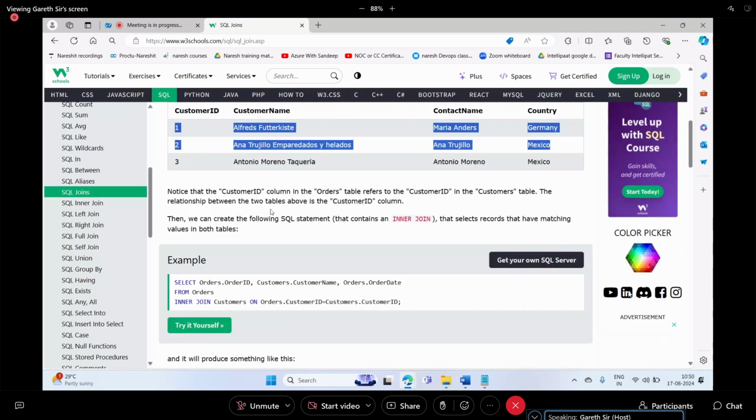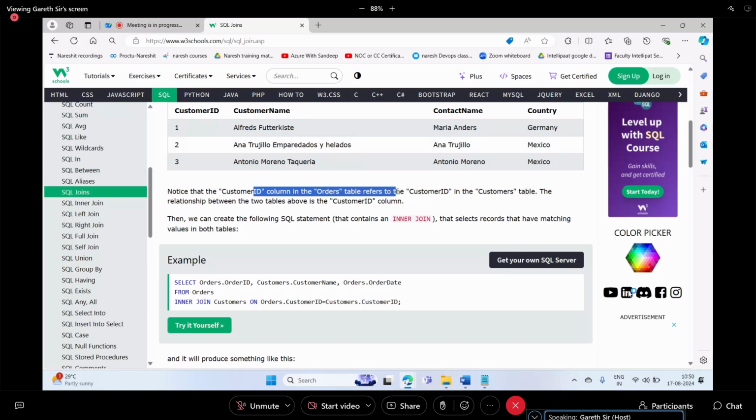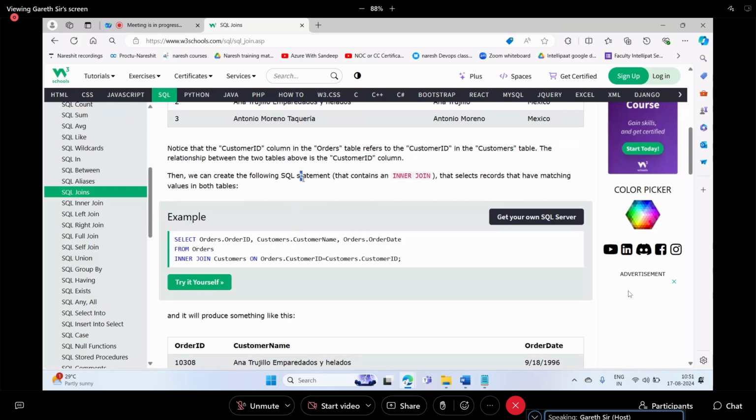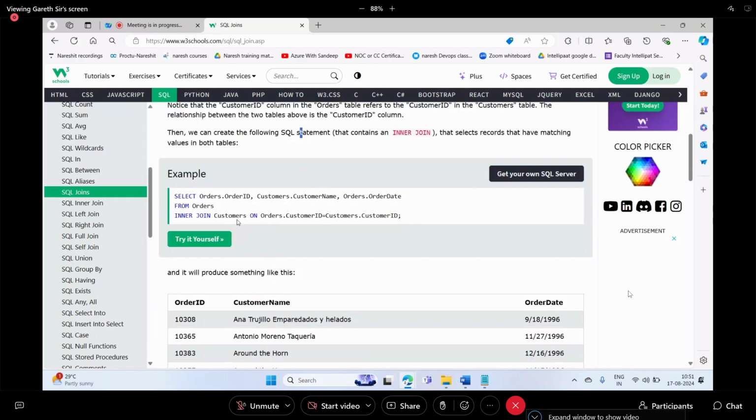Notice that the customer ID column in the orders table refers to the customer ID in the customers table. The relationship between the two tables above is the customer ID column. Then we can create the following SQL statement that contains an inner join that selects records that have matching values in both the tables. So what I'm doing here, see, select orders.order ID.